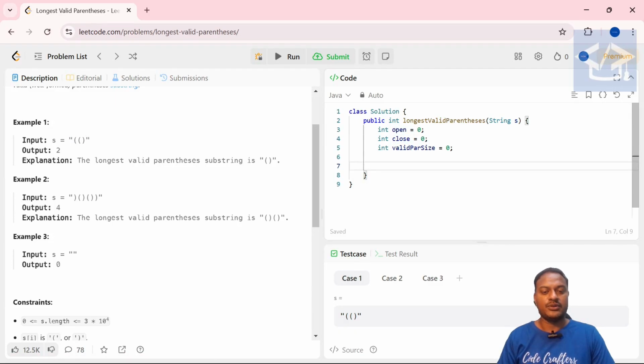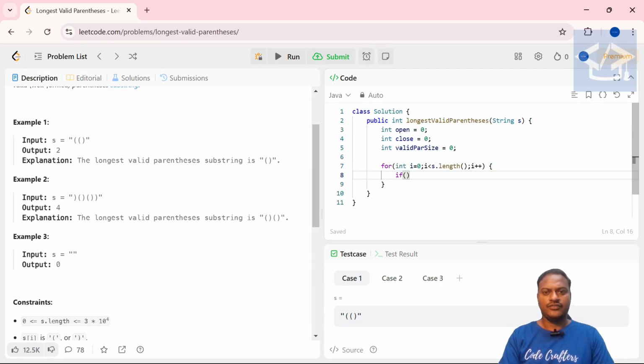Let me do it. So if s.charAt(i) equals, for example, the open bracket, then we will increment open plus plus, else we will increment close plus plus, because we will see only these two characters in the string.